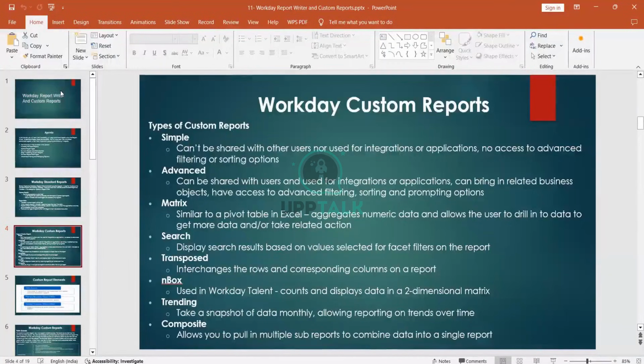When you generate this advanced report, is it downloaded in an Excel format, or will it be there on Workday? It can be downloaded. We will look into it once we create the custom report. You can download it in Excel, and remember, when we were going through the navigation part, we saw that under our profile there was an option, My Reports. Once you click on the download, you can see your report once it is downloaded.